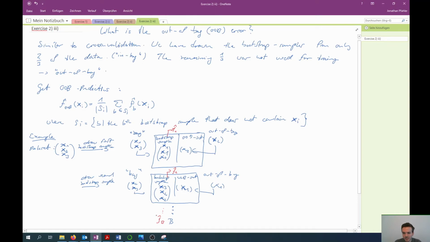Using the models, we can average over them to calculate our bagged model, as I showed before. But now we can also calculate these out of bag predictions, rather, not the errors.